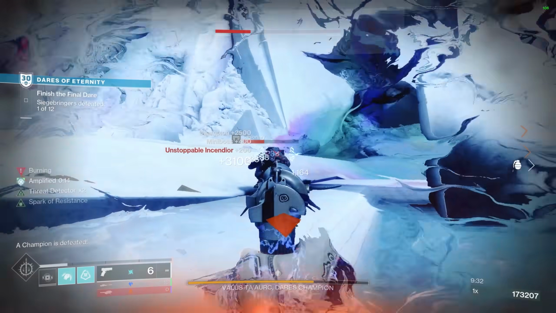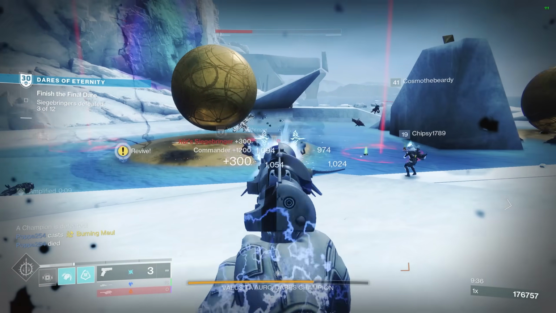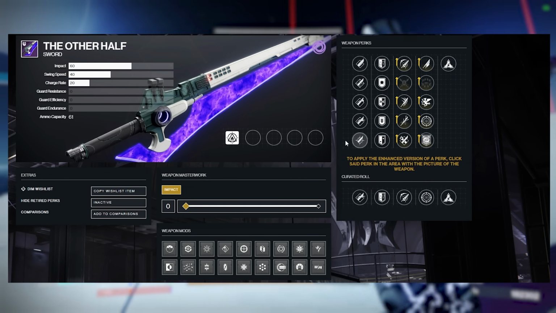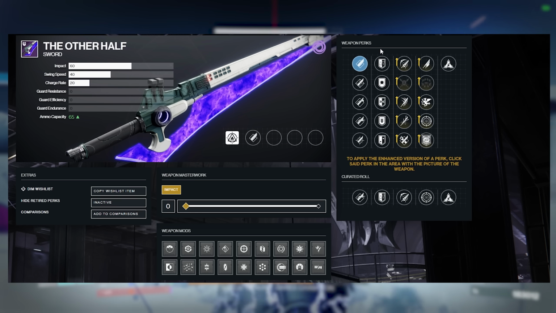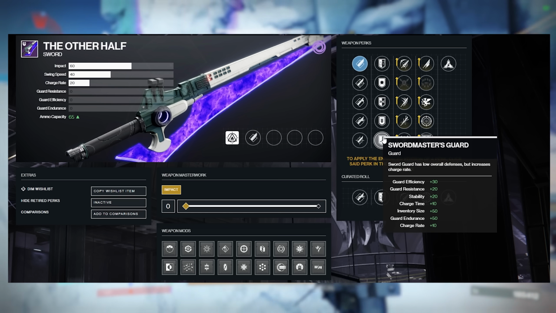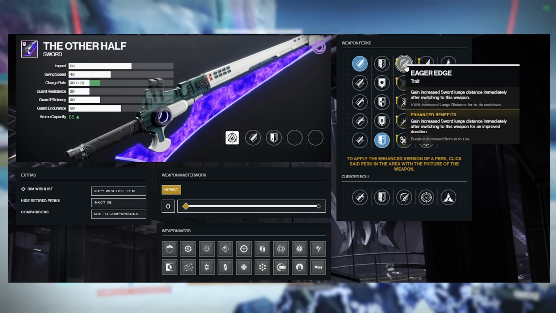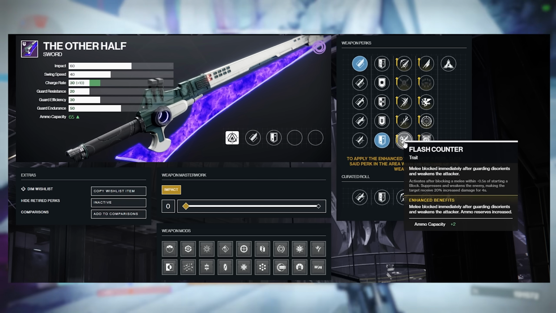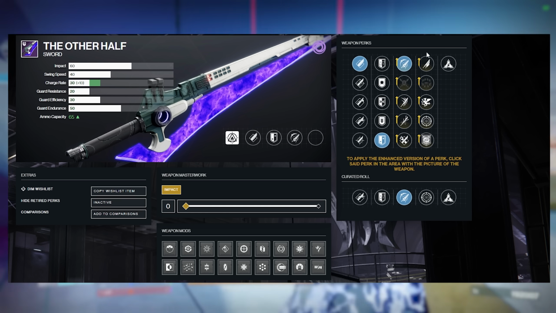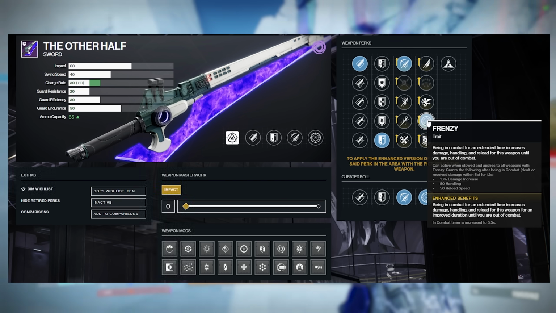Now, when it comes to the other half's god roll you should be crafting, well, you're only really looking to craft one specific roll. In column 1, you're going to want Hungry Edge, as this gives the highest bump to sword capacity with no drawbacks to impact or damage. In column 2, Swordmaster's Guard, because it increases charge time without affecting inventory size. In column 3, Eager Edge, for reasons I will get into in just a second. And column 4, Frenzy. Some people say Vorpal, but Frenzy is a higher damage increase, and it would more than likely already be active on something that Vorpal would work on anyway. So in my opinion, Frenzy is kind of the go-to.